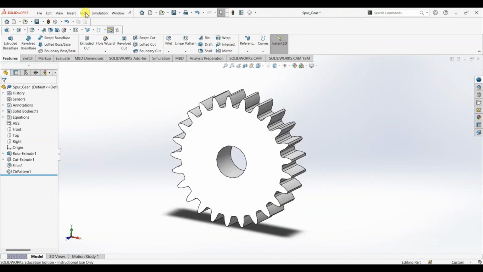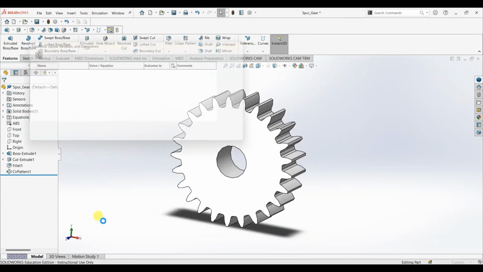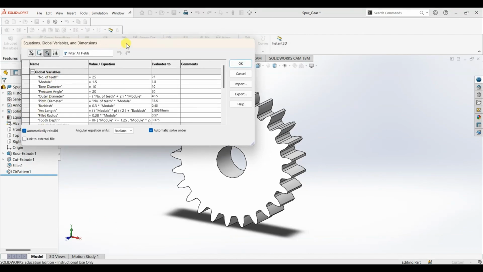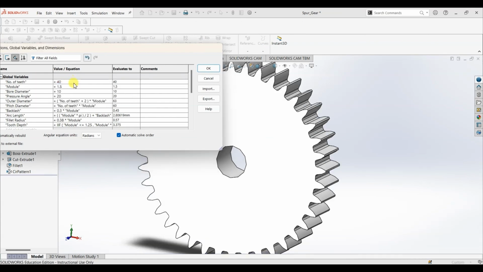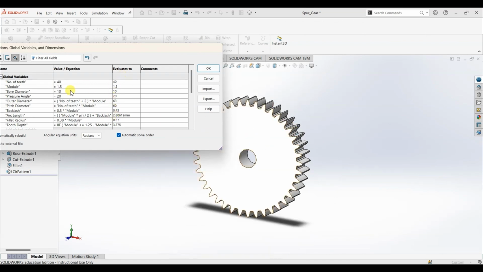Let's go ahead and change the values for the variables. I'm going to go to equations. So let's say the number of teeth is 40. As you can see, the number of teeth is updated here and the module is still the same.